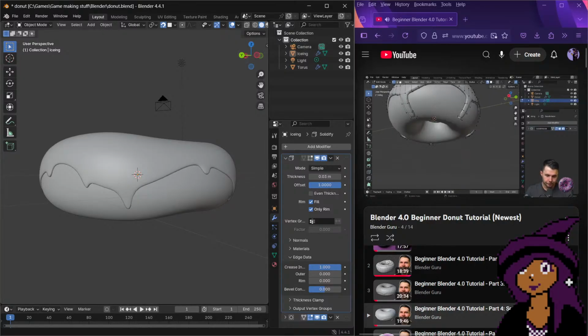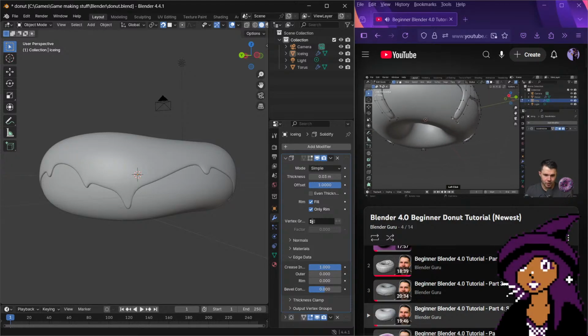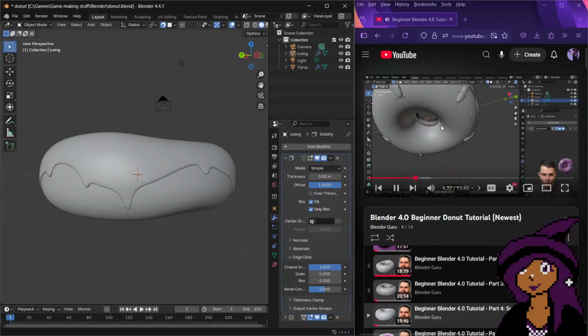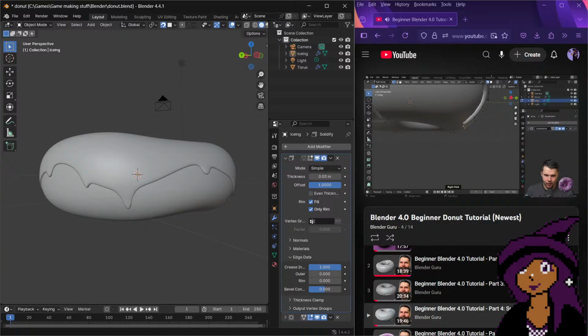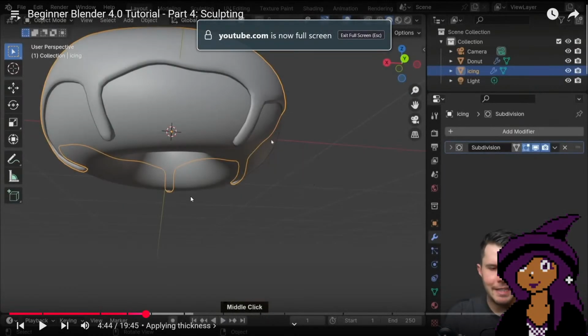So we could, if you wanted to, come in here and select the points that you want to add a bulge to, and then very carefully tap G, and then, oh, I've got snapping turned on, turn that off. Pull this out, right? And go like that and go, yep, there's a little bulge there, but that's very... Hold.